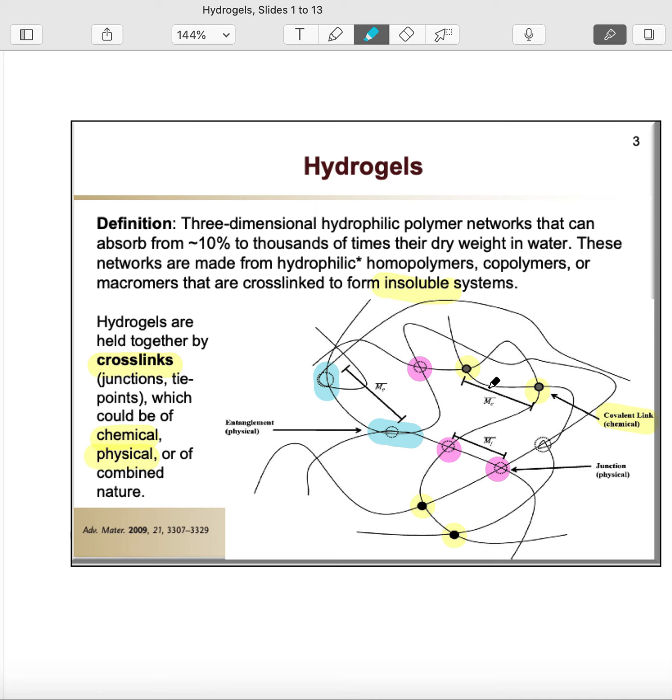Another thing that I want to mention is that hydrogels in general are non-homogeneous. Even if you have a chemical hydrogel, for example, you're still going to have physical crosslinks whether you want to or not, because of the chain entanglement and the flexibility of the chains themselves. You're likely to also have loops, you're likely to have unlinked ends that basically have a single chain that is not actually attached. And you might have multiple crosslinks between strands. And we can actually see this on the next slide.